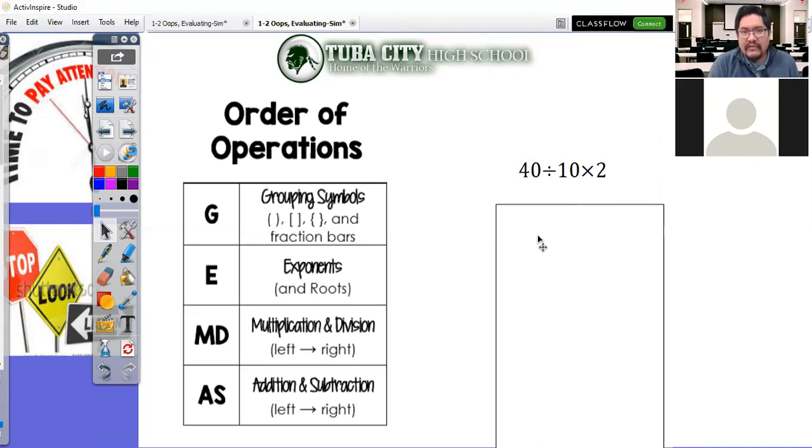So I usually get 2 different responses, and I'll usually tell students something like, answer it as quick as you can. And I'll get some students that'll look at this, oh, it's 2. And I'll get another group that will look at it and say, oh, it's 8. Now math has to be predictable. It has to follow a set of rules, right? You have to be able to get the same thing every single time you do it. Otherwise, what's the point? So is it 8 or 2?